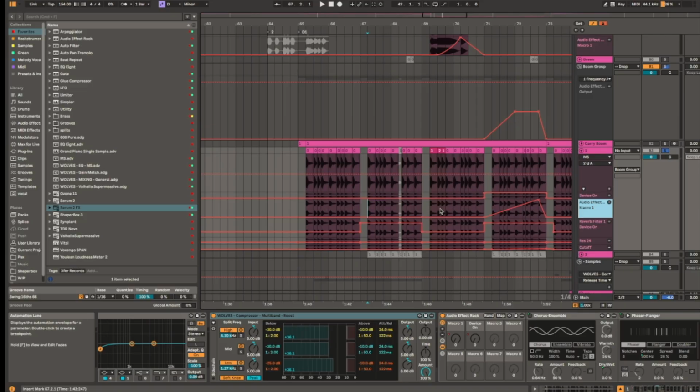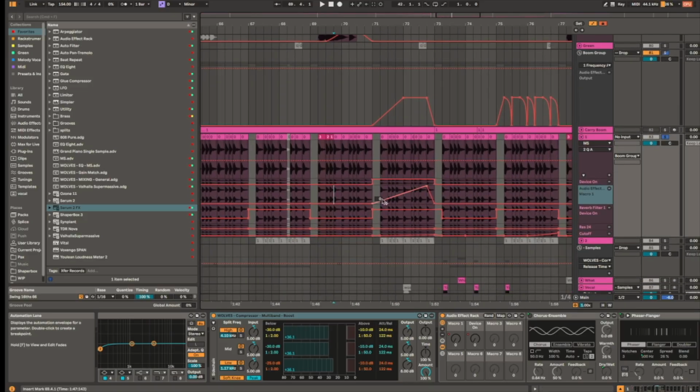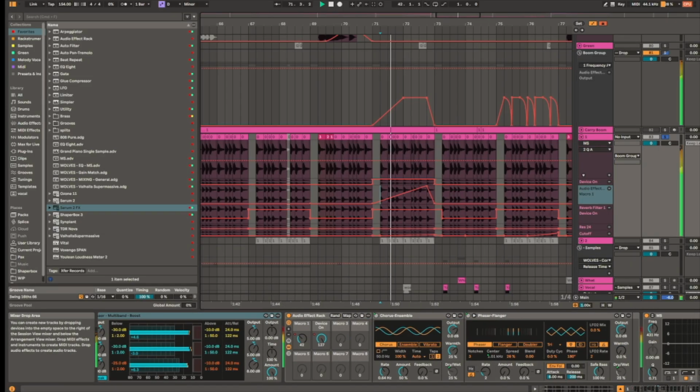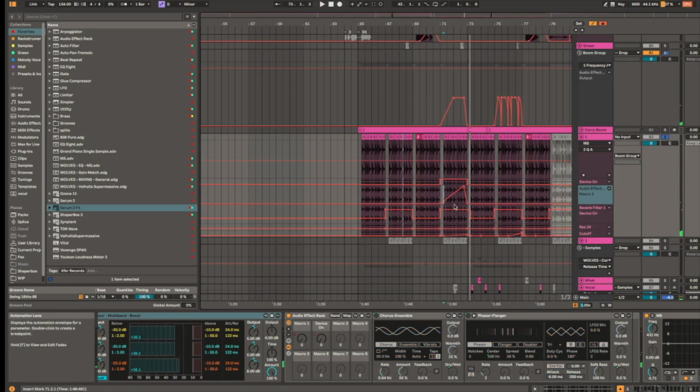And then the comb filter turns off, then it turns back on again. The second time it turns on, we are automating the chorus and flanger. So that's to give some variation.